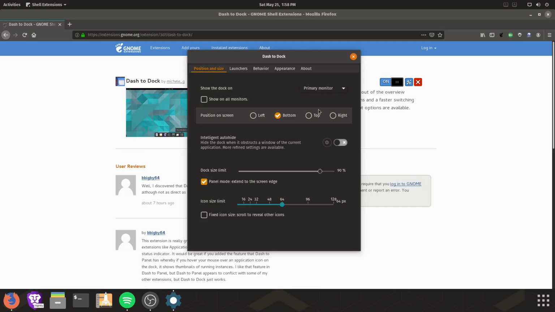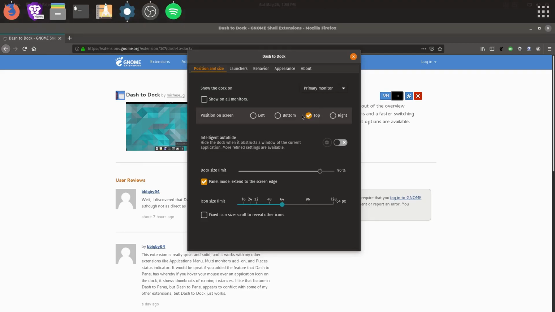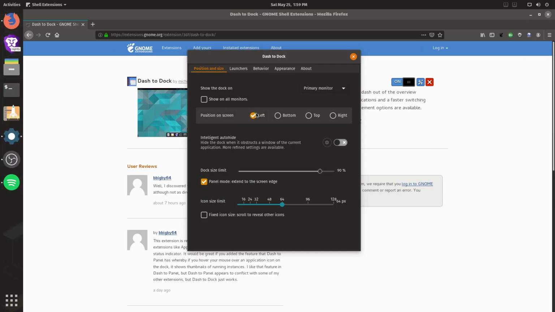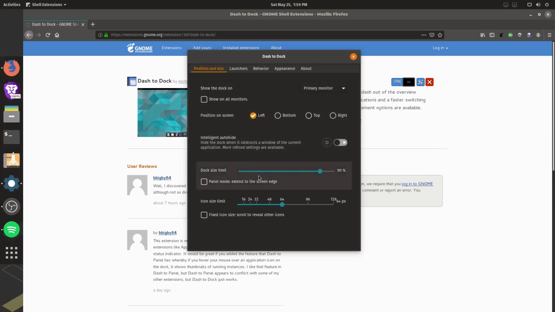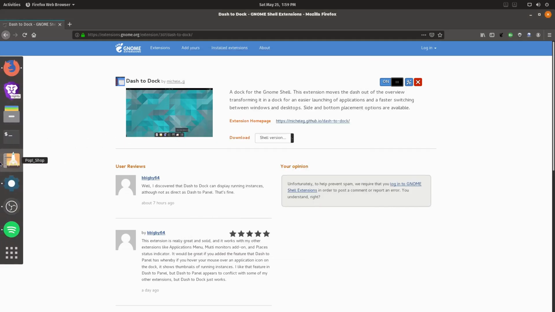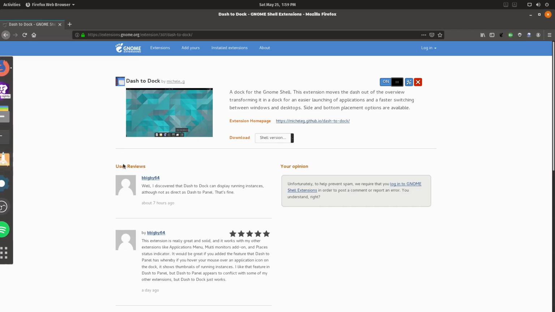Yeah, I can also place it on the top, but I don't like it, mostly because it falls before all of the other things. And it's standardly on the left in this form, and this is how it's normally, but I thought it's not that nice having it on the left.